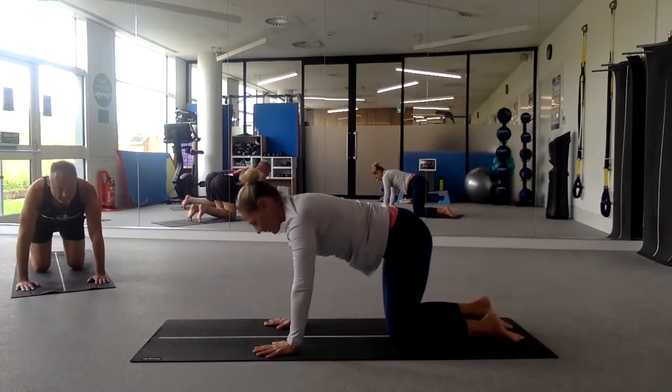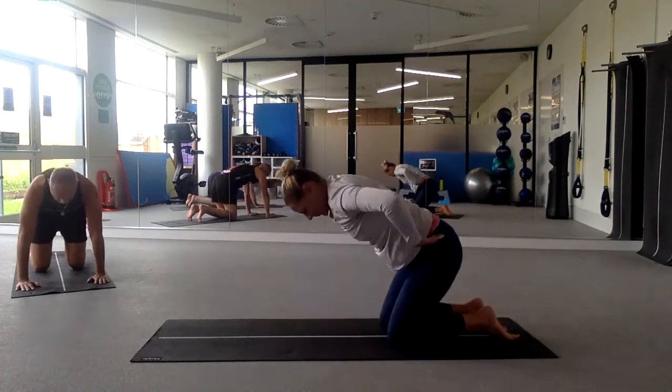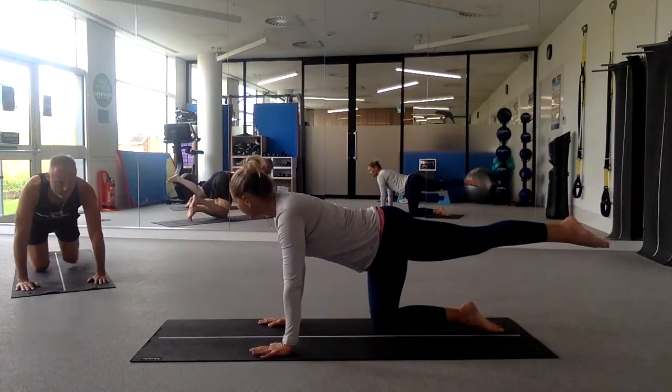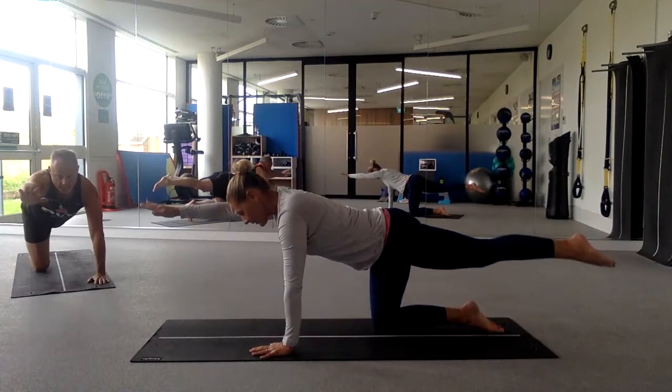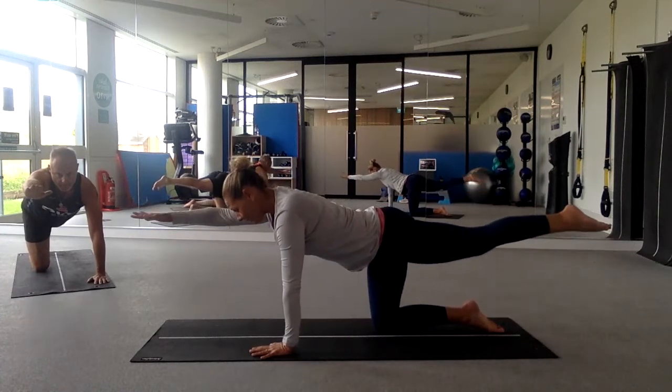Now really get those heels to the ground, really push the knees straight. Now squeeze deeper into your lower tummy, feel the bottom lifting as your head and chest melt deeper down. And then on the next breath, just drop down to your knees. And then we're going to go into our first exercise. So find your neutral spine. And you're going to take the left leg behind in a straight line, pointed toe. Right arm comes forward. Just make sure you're not sinking. Be really strong, really tall, and find that reach.